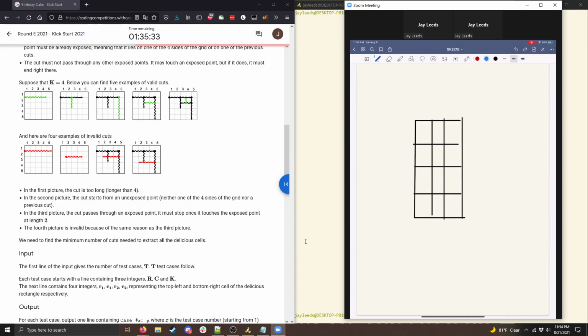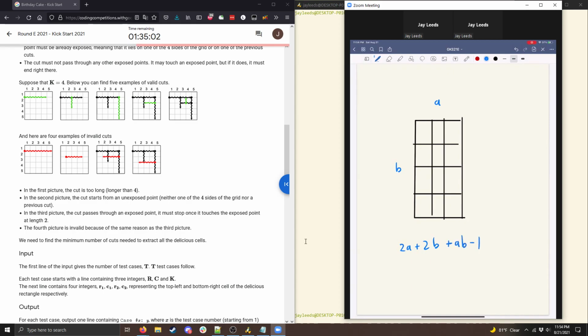And then for the interior part, let's say that this length is A and this length is B. Then we're going to need to take 2A plus 2B for the edges, because this edge has length A, this is length A, this is length B, this is length B. And then for the interior, we can show that we're going to need AB minus 1 edges.